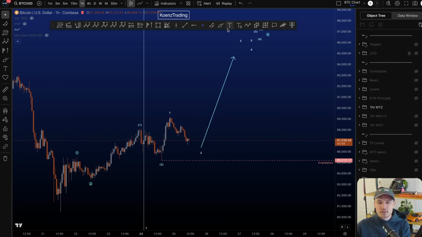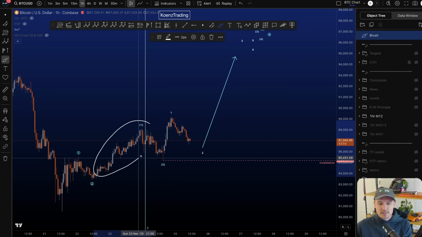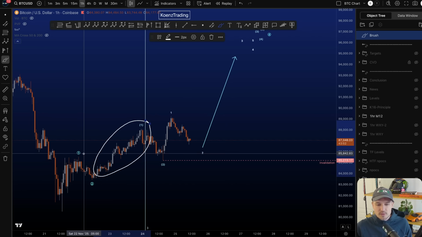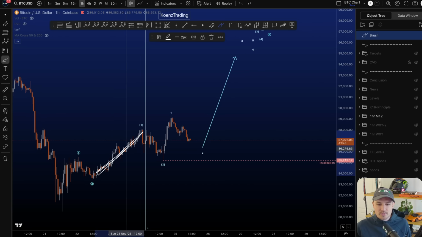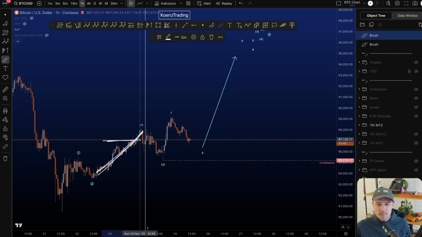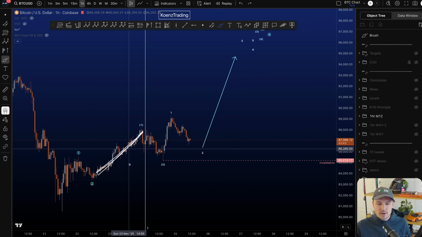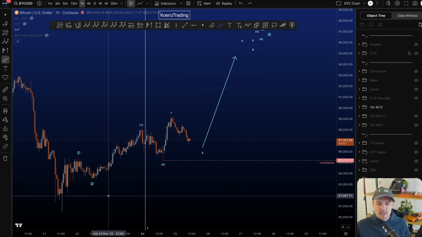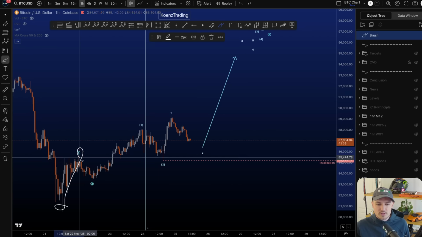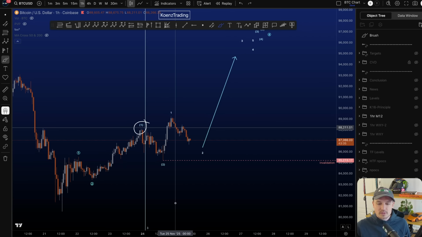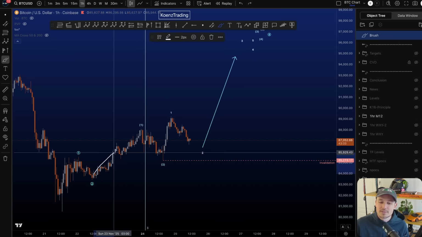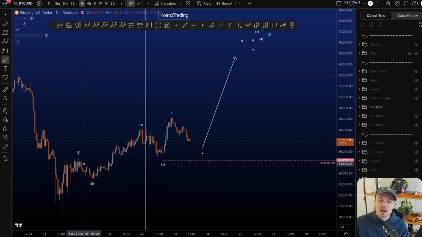The problem though, and that's what impacts the probabilities, is that this second wave 1, which is a lower degree wave 1 compared to the higher degree wave 1 here, is 3 times the size in time compared to your higher degree wave 1, which is what the vertical line represents. It's a fib time taken from the start to the end of 1 to the end of 2. And you can see that this wave 1 ended around the 3 fib time, meaning it's very long in time compared to your higher degree wave 1.